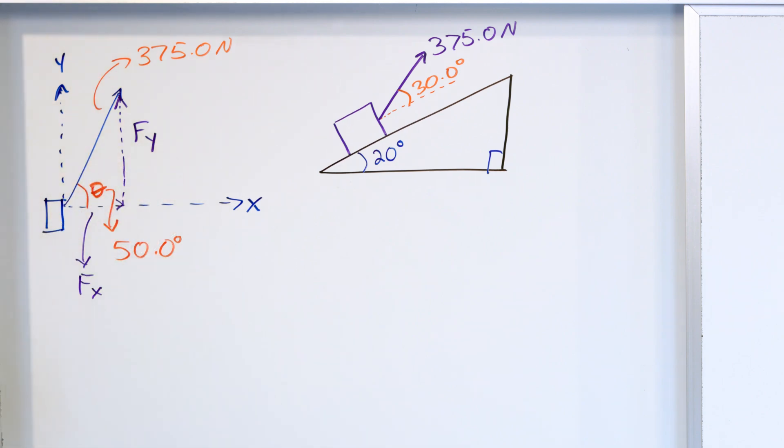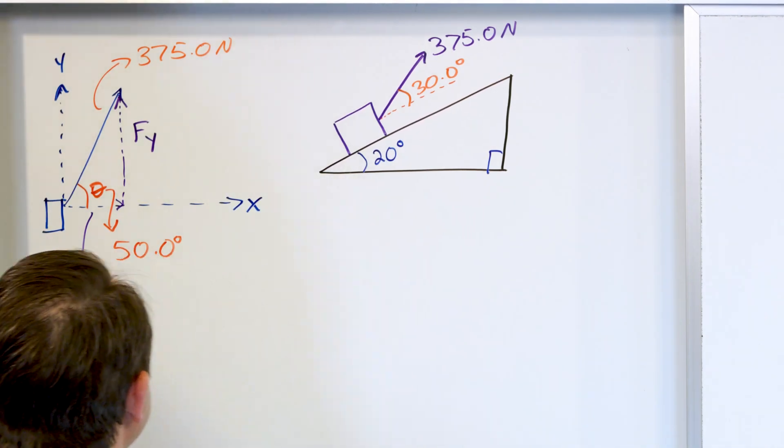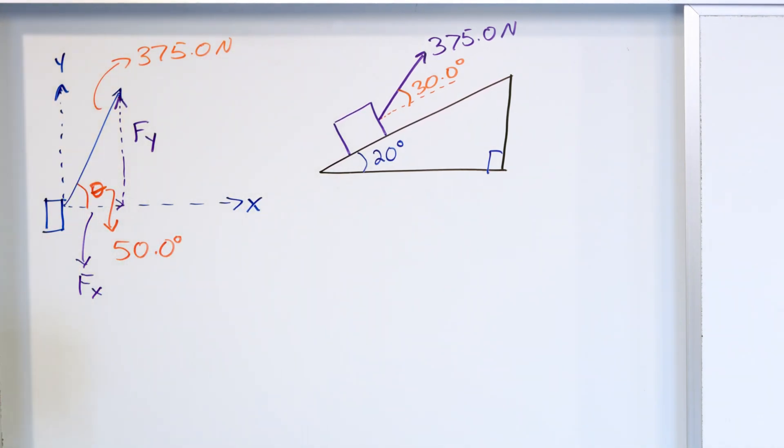And these two forces together will behave exactly the same way as the single force acting at this angle. What are the horizontal and vertical components? So now that we have it into a drawing like this, something we can work with, then we can basically write down the answer. We can say that the horizontal component, this vector length, the side of this triangle essentially is what? It is the total length of this side, which is the force 375. And since we're projecting into the horizontal direction, it's multiplied by the cosine of whatever this angle is. And this angle is a positive 50 degrees. So write it as 50.0 degrees.